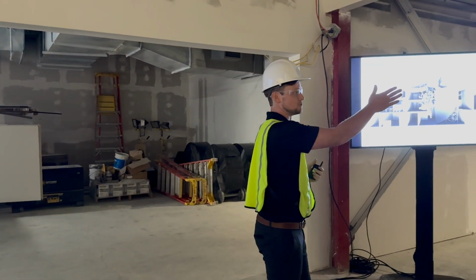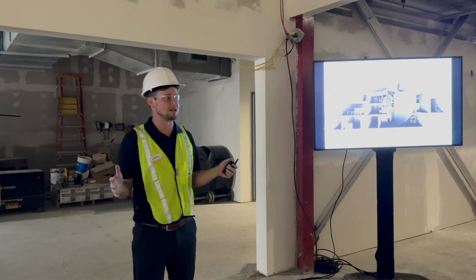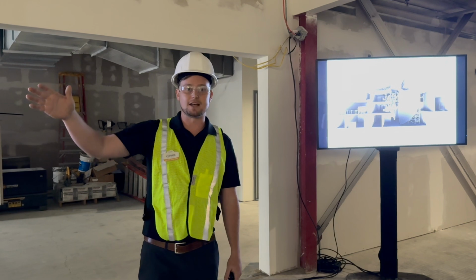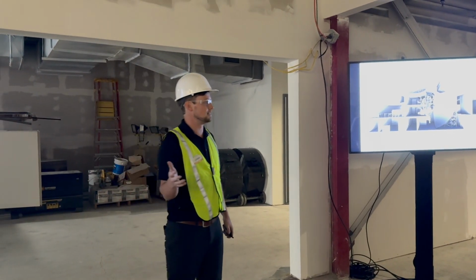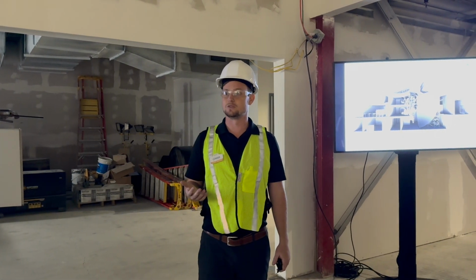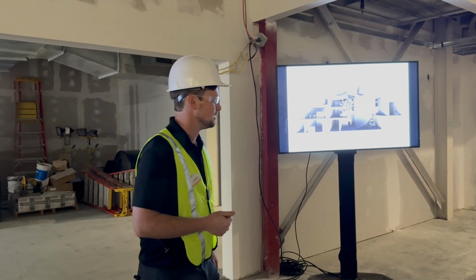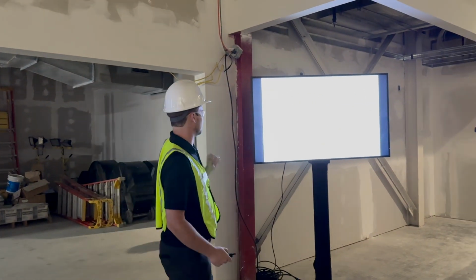Over to the left is where our quick queue guests will enter the ride. Right where you're standing is where the main queue will be, and all the guests will be able to enjoy as they move forward into the experience. Over to the right along the wall, one thing that is still very important to us, there is also an entrance in case there are some guests that just want to go and see our animals. And so there will also still be a non-rider entrance to go directly to the animal habitat that's after the experience.